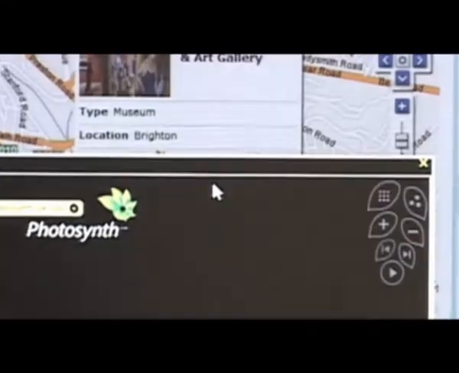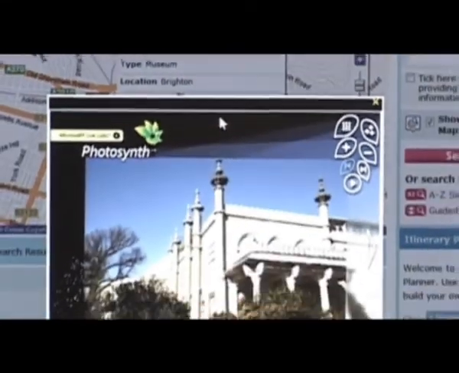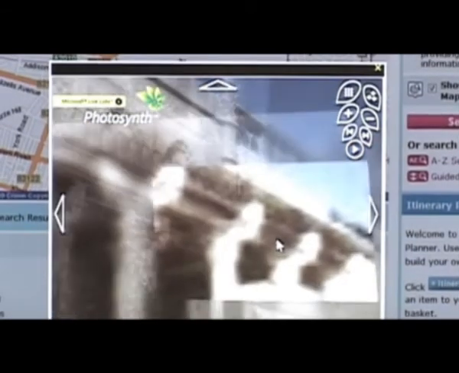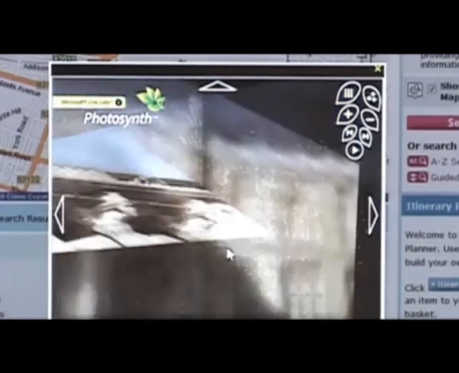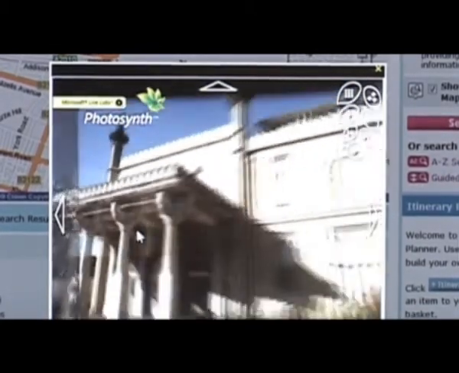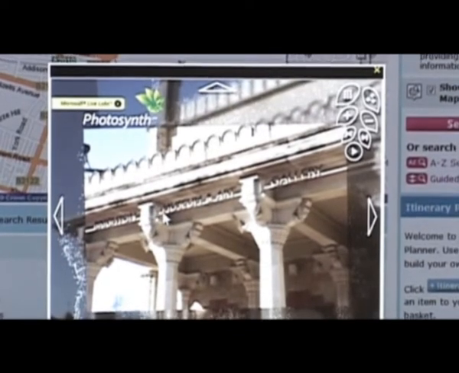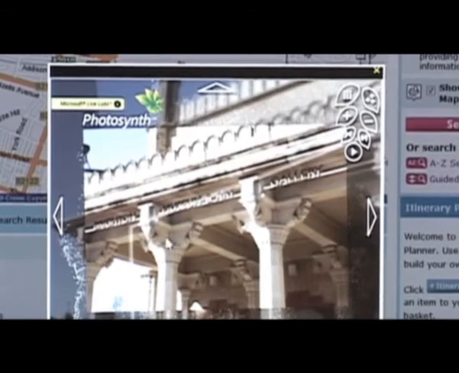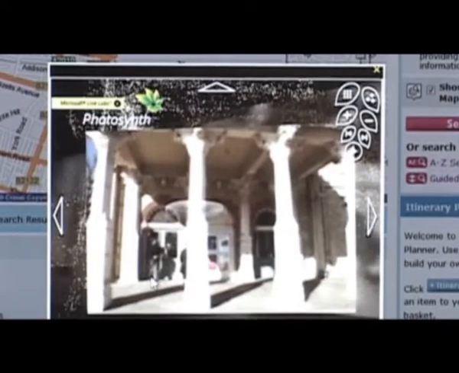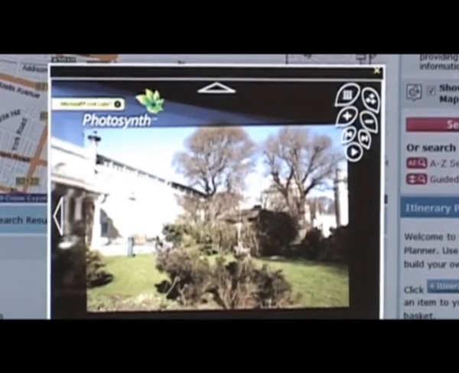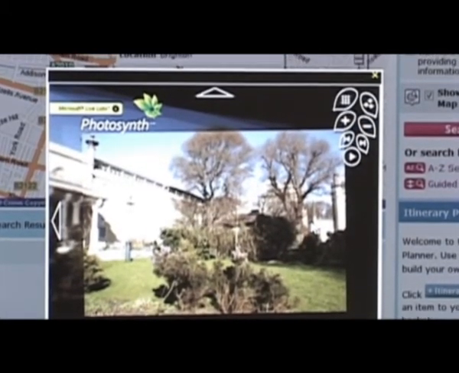So for visitors who are interested in seeing what the Museum and Art Gallery is about, by going into photosynth now, they can actually take a really interactive view of the outside of the building and start to explore, even before they arrive in the city, giving them some inspiration of the attraction, what it is, where it's positioned within the city. So just a joy to play around with and to whet the visitor's appetite as well, which for us is something that's so important.